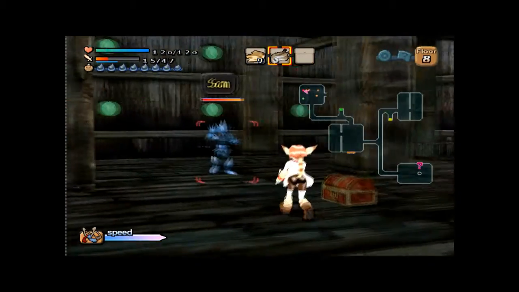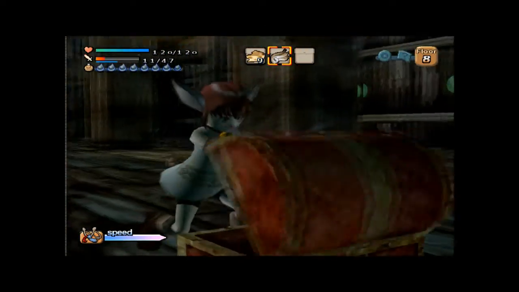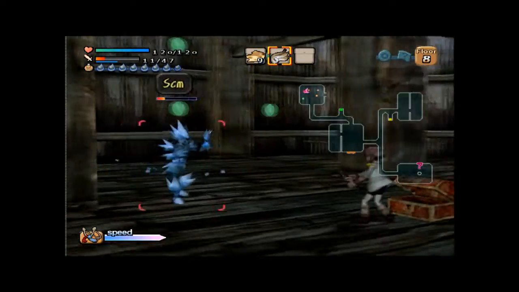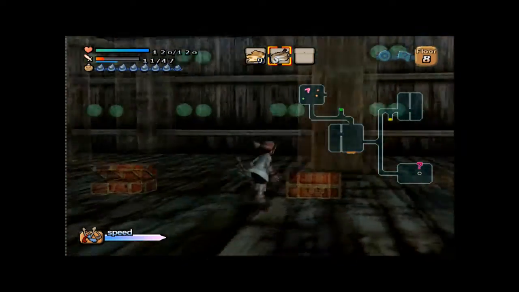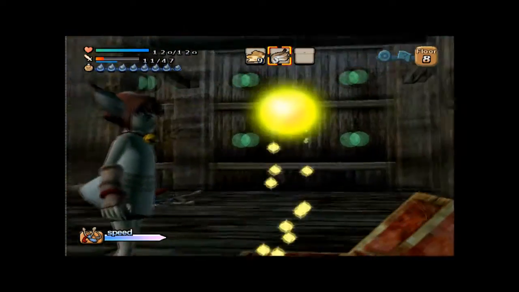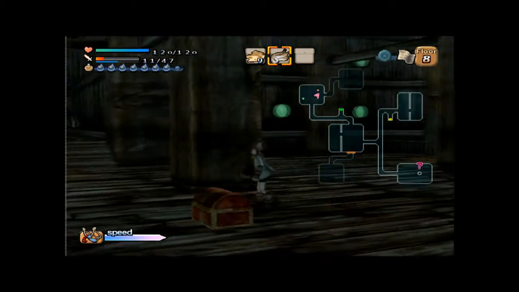I don't like warm eggs in hand, said Sam I am. Oops, I didn't even mean to do that. And he kills himself. Yeah, you don't want him to kill himself because when he does that, you tend to lose any items you were about to get. So just be wary of that.